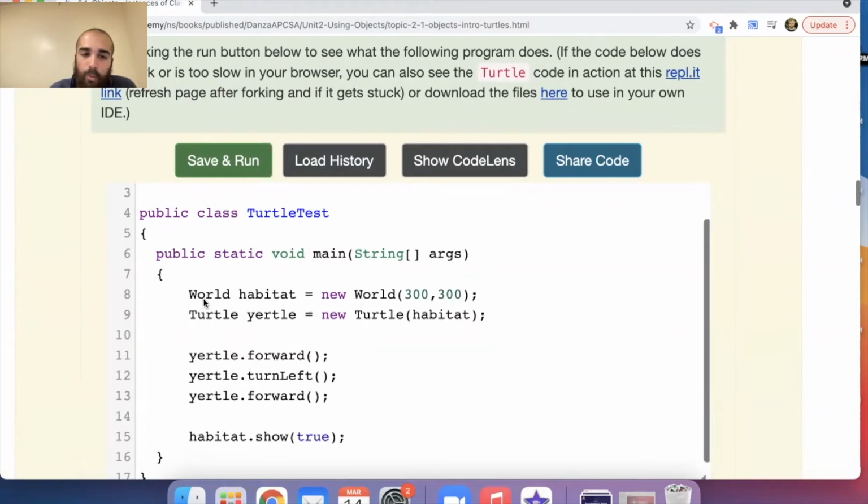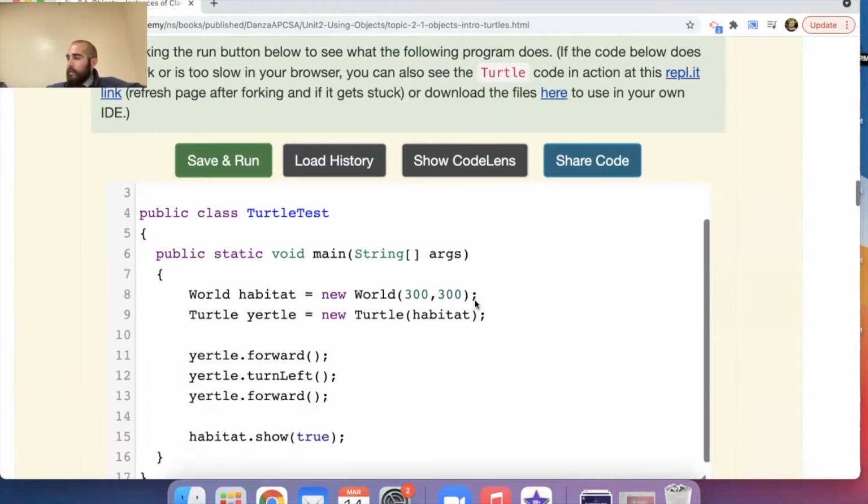We're going to create a new world and name it habitat. And then we use this keyword new, and it's going to be a 300 pixel by 300 pixel space. The way we would create that is just by writing world and 300 by 300.